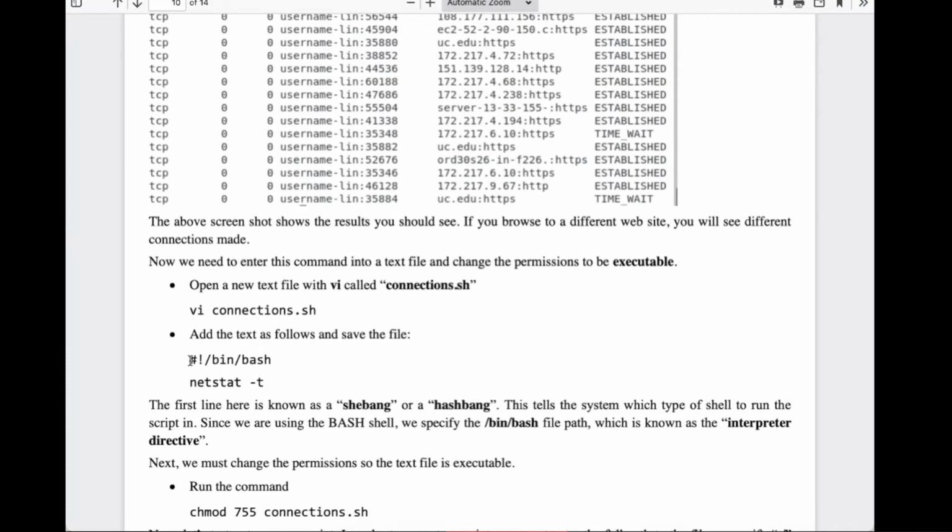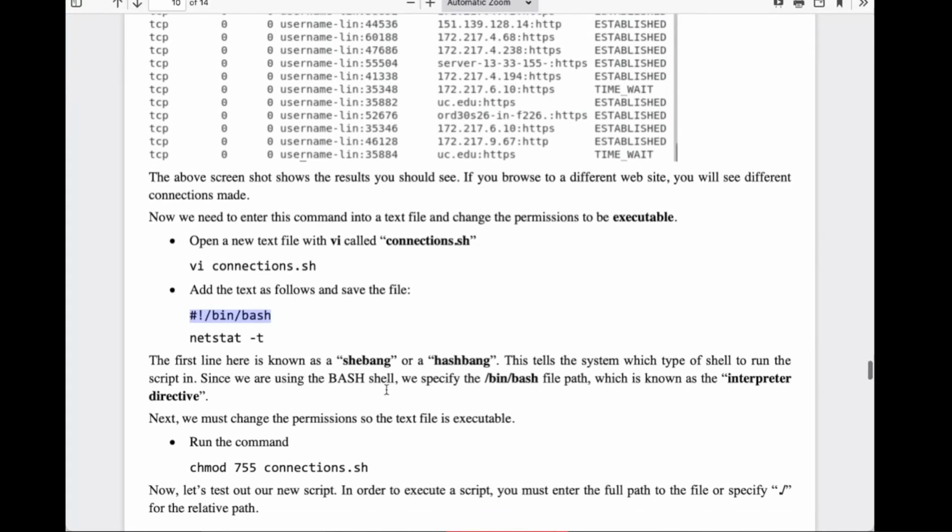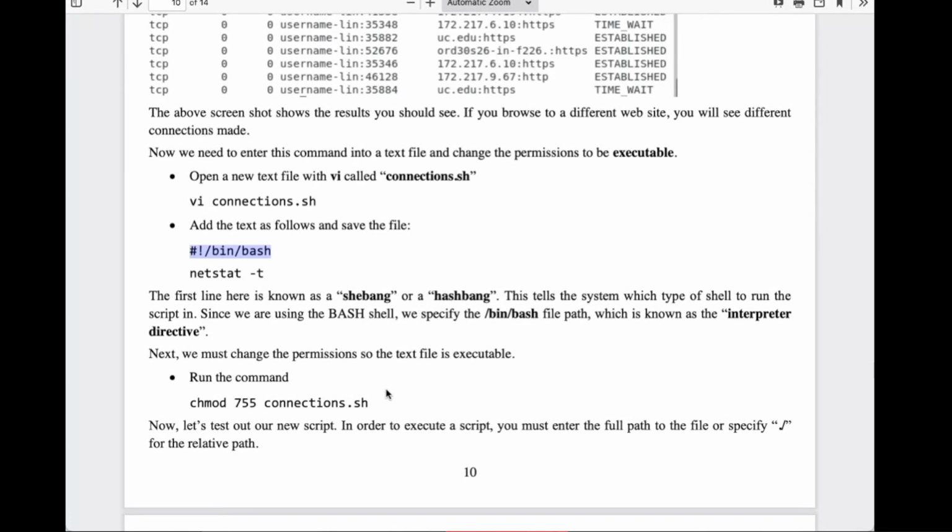Now add this one. This is called shebang, or hashbang. We put this, and it tells the system which type of shell to run the script in. A script is considered like a recipe. When you cook a meal, you say first slice the tomatoes, peel the potatoes, and so on. So step-by-step instructions.